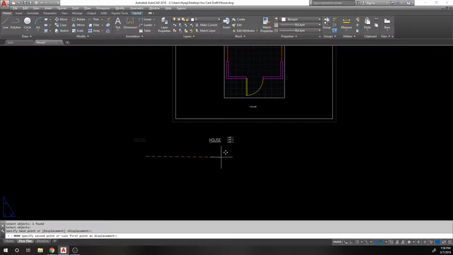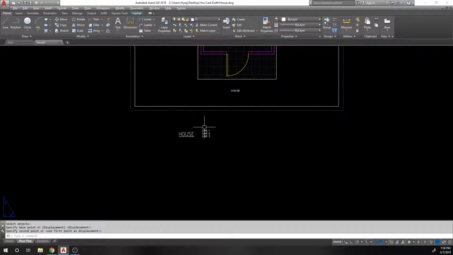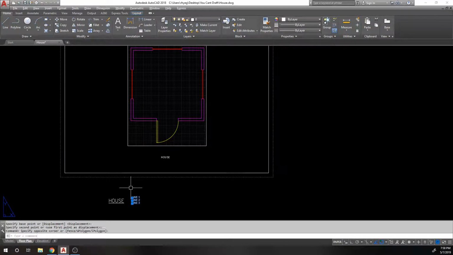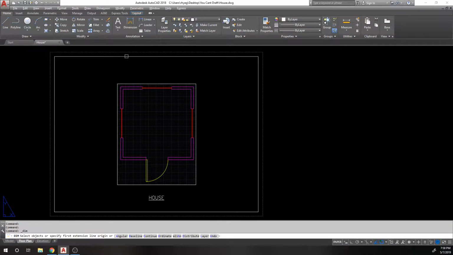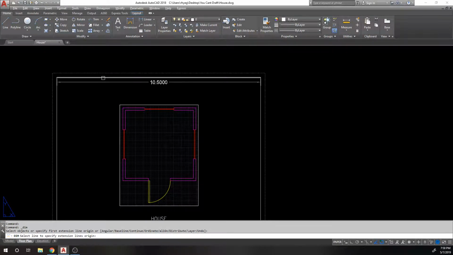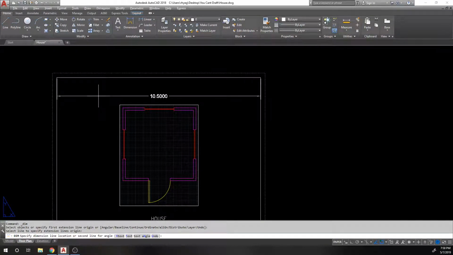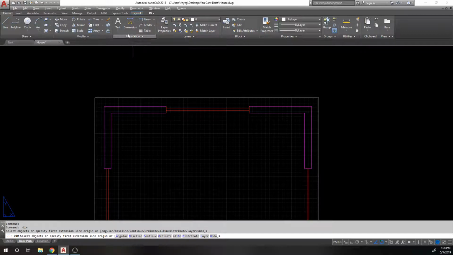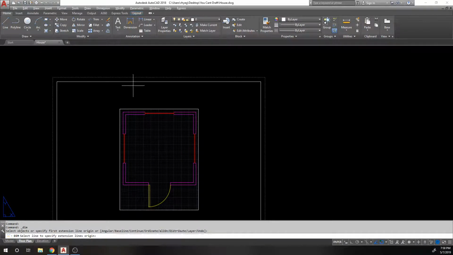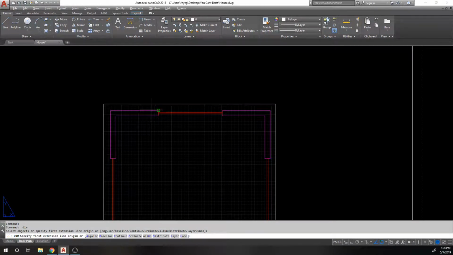You're going to use that a lot. So moving beyond text, let's put this up here as a title for our house. As we wanted dimensions. So quick dimension, which is pretty much what this is. This is a quick dimension, where you select an object and it makes the dimension on that object. The thing about quick dimensioning is that it looks like it's going to do either or.